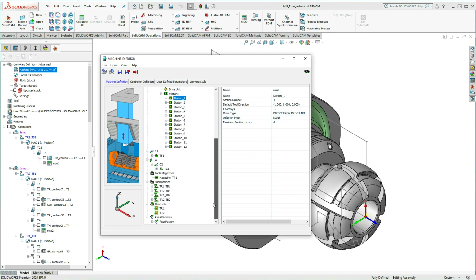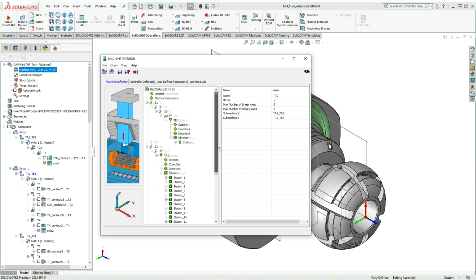In this case, there are 4 submachines. iMachining determines which is being used and sends the correct values to the operation. iMachining also handles the sending of correct values to operations that can be performed simultaneously on mill turn machines having multiple channels. As you can see, this new Defined by VMID feature can be used to create machine entries in the iMachining database for your most complex mill turn machines.